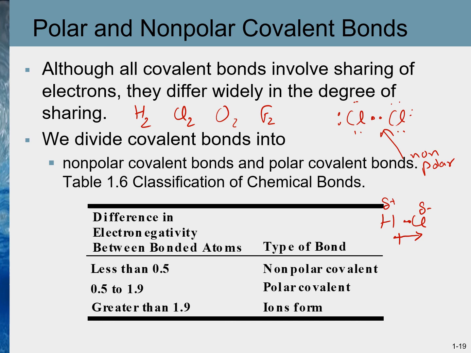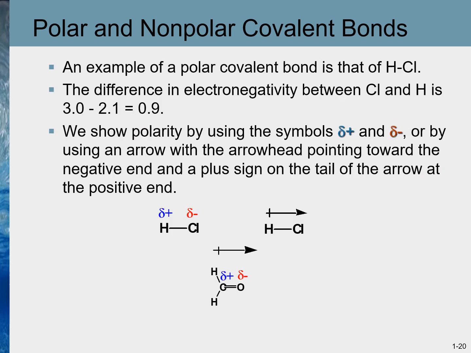The cutoff can be found with the help of electronegativity values. As long as the difference in the electronegativity values of the bonded atoms is less than 0.5, the bonds will be nonpolar covalent, or these are also known as pure covalent. If the electronegativity difference between the two bonded atoms lies between 0.5 and 1.9, then those bonds will be polar covalent. As discussed previously, if the difference is greater than 1.9, the bonds formed will be purely ionic. An example of a polar covalent bond is shown in this slide.